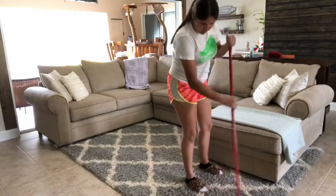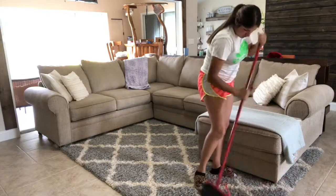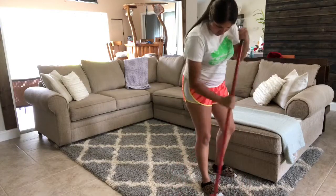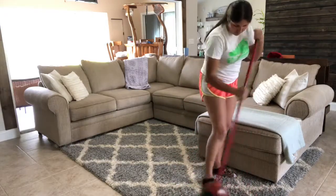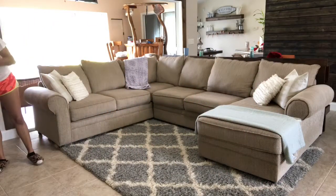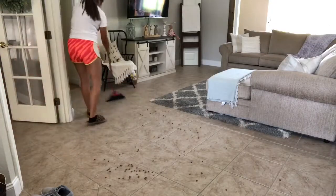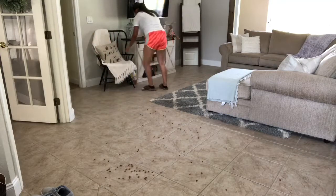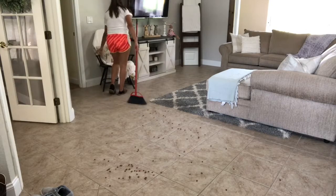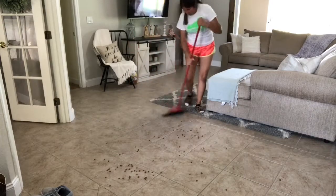So I've mentioned in my prior videos before that Cliffy, when she goes to eat, she tends to pick up all her food, or a mouthful of food, goes to the carpet, this carpet here in the living room, dumps it, and then starts eating little by little. I don't understand why she does that, but she's been doing that for so long, and as you can see, she just makes a mess with her food, because some things she eats, some things she don't. And like I said, she takes it to the carpet, she leaves it there, she picks up one here, puts one up there, and it's just a big mess, as you see.